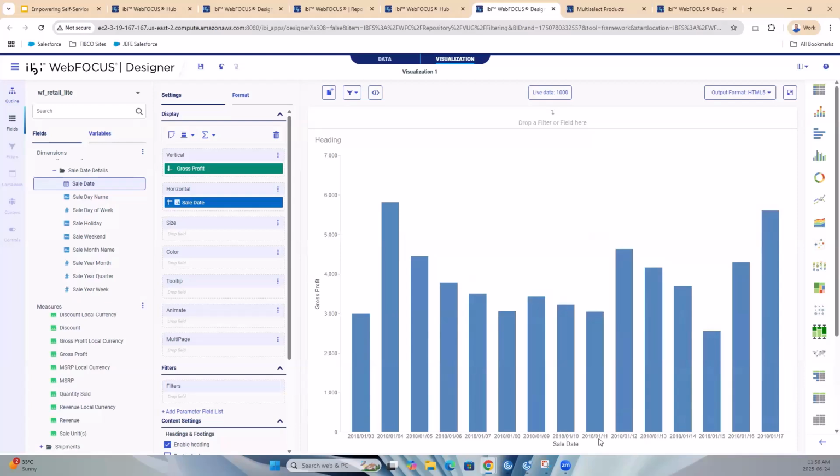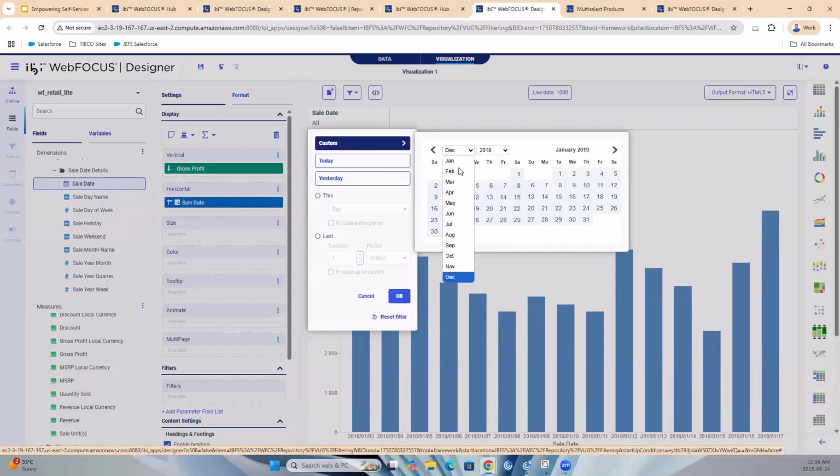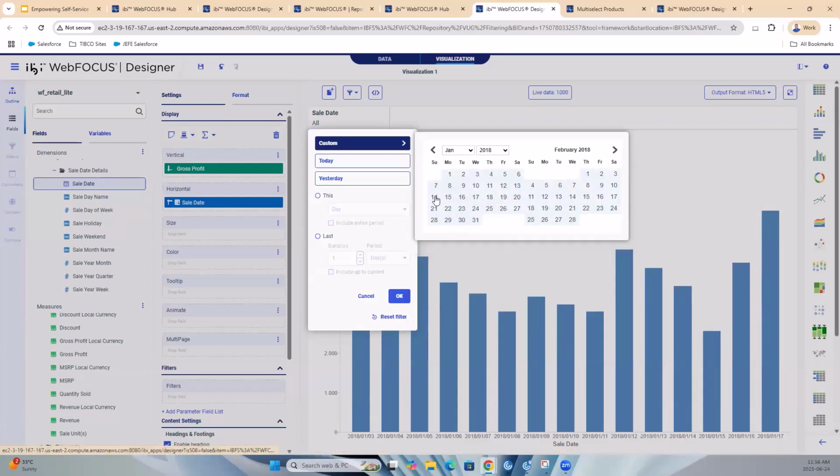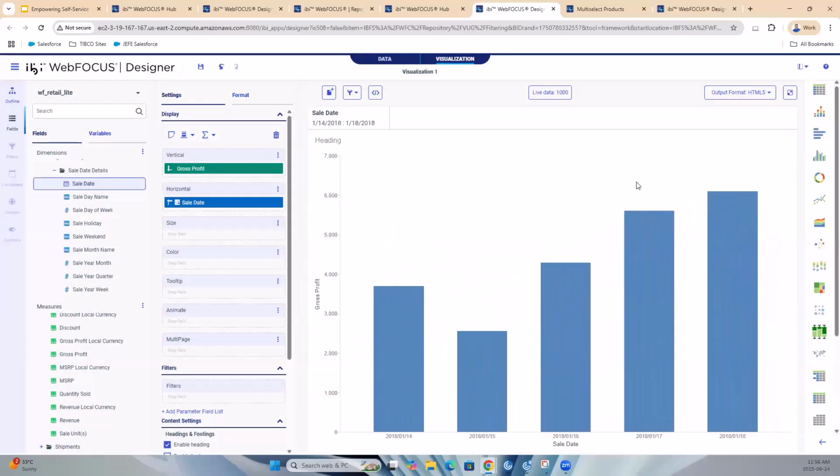And now we can see what dates we have, and I can start to apply a filter here if I wanted to quickly by going back to 2018. We'll do January 14th through the 18th. And hit OK. And now we only get the relevant days back, right? So the calendar control is very useful for quickly choosing dates.